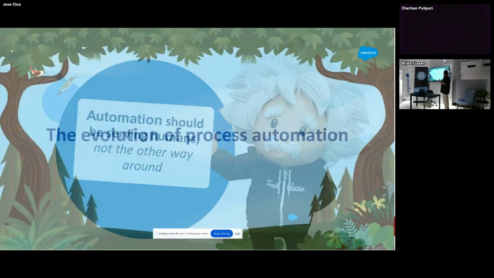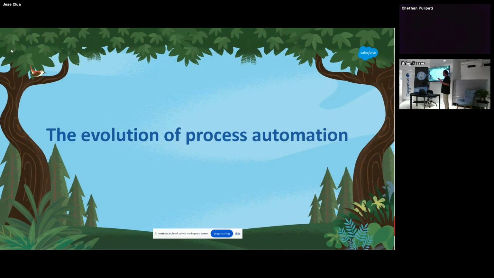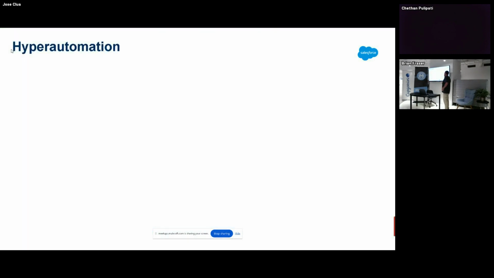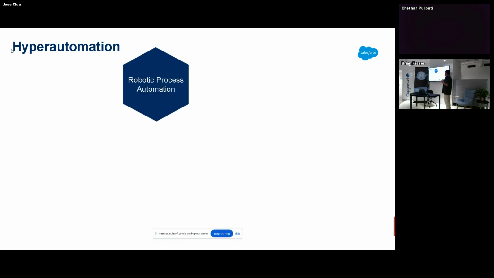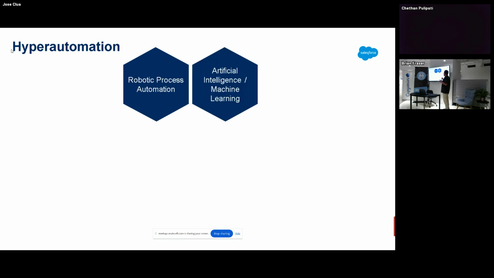So now let's see how things evolved over time. Here now we have hyperautomation. So what is hyperautomation? If you take something like RPA, Robotic Process Automation, and you combine it with artificial intelligence and machine learning, then you have something much more powerful.